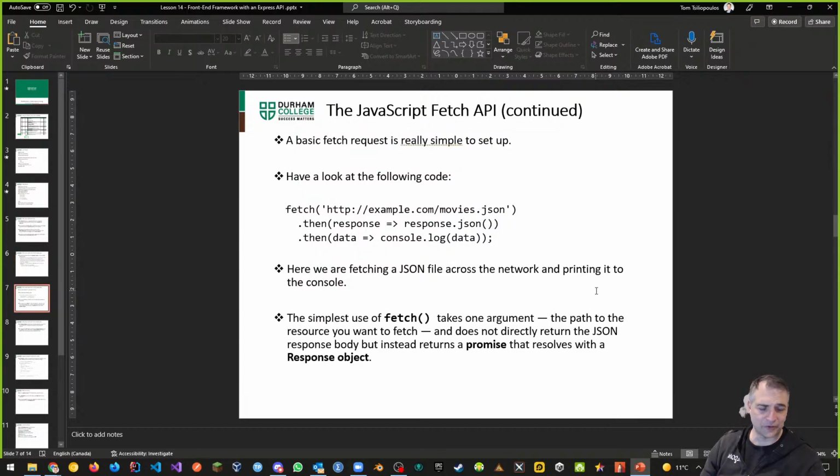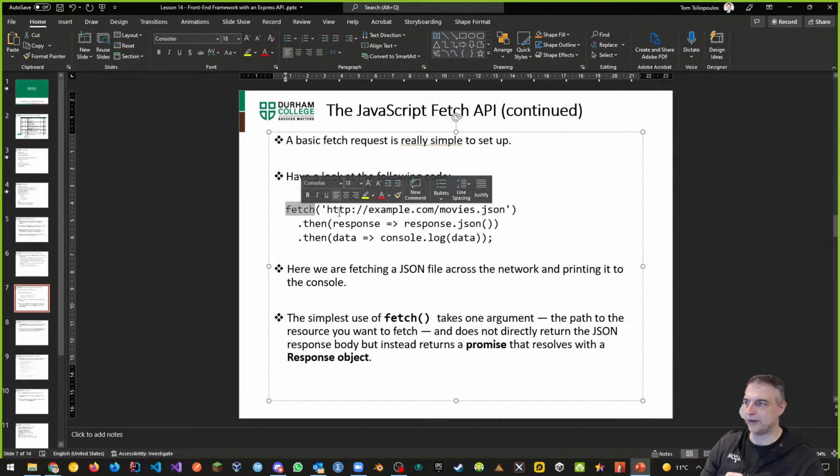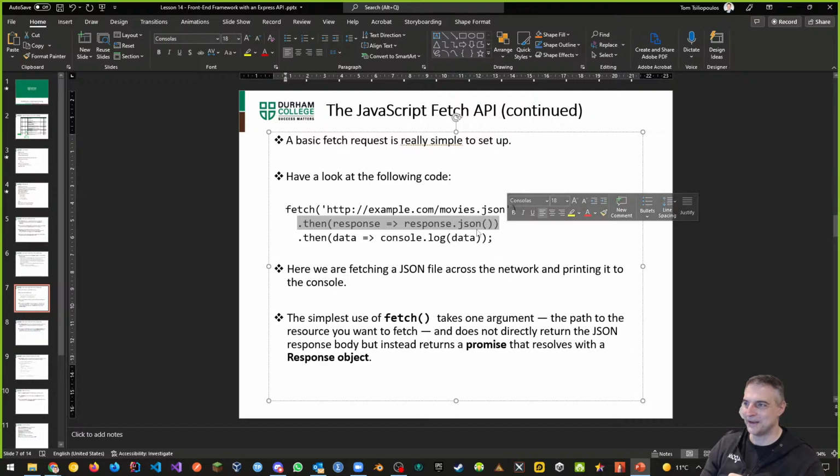And of course, web developers, like every developer, want to have the least amount of work possible so that their job is easier and more straightforward. So the Fetch API looks like this. You have the Fetch keyword followed by your API endpoint. Then you have two promises, promise number 1 and promise number 2. And this is on purpose.